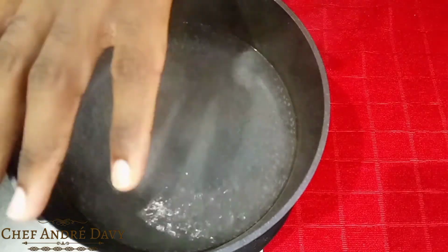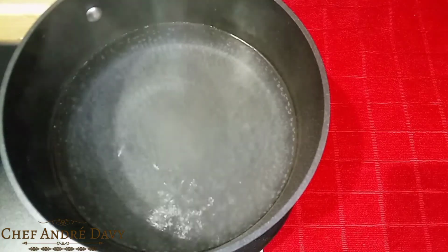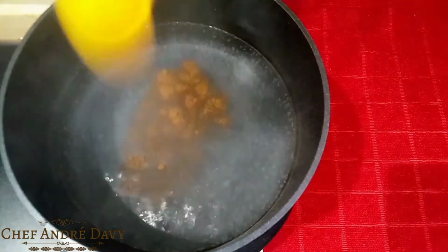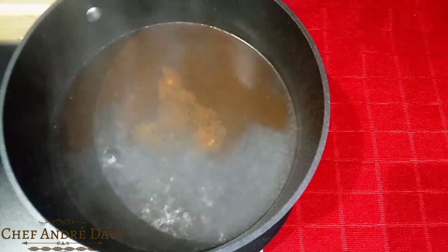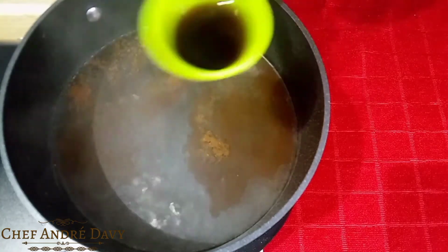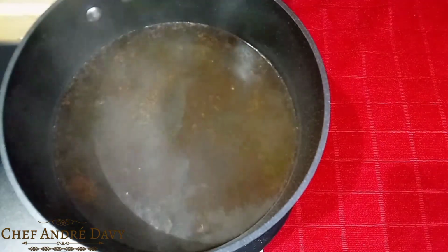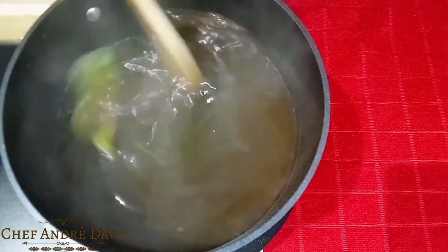Okay guys, so right here, as you can see, I already have my water boiling. So to that guys, what I'm gonna do, I'm gonna go ahead and add some salt. Okay guys, just a little bit of salt to taste. Okay, to that you wanna go ahead and add some nutmeg, some cinnamon, a little bit of vanilla extract, okay guys, and then to this I'll be adding in one allspice leaf. Okay guys, just gonna go ahead and give this a little mix.